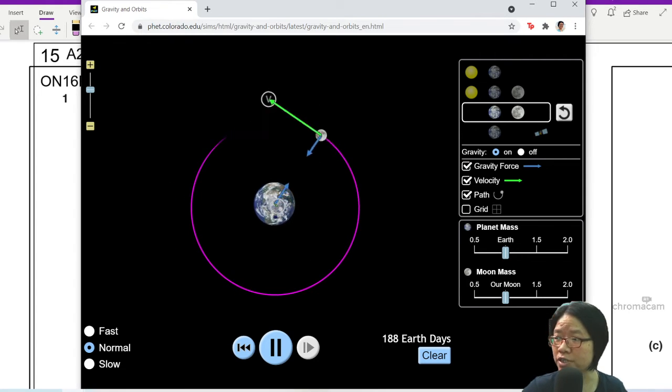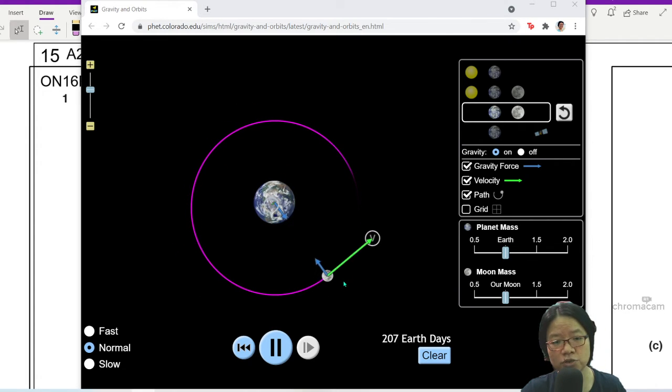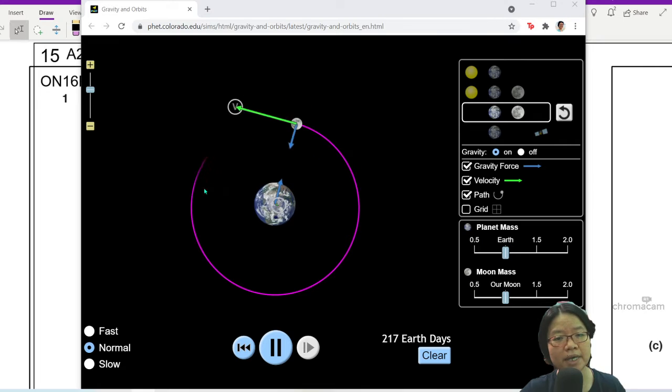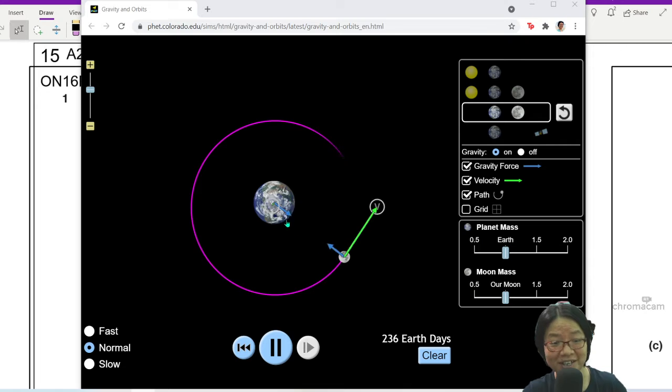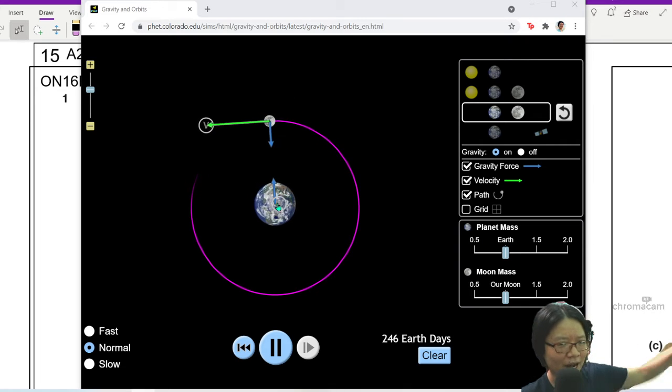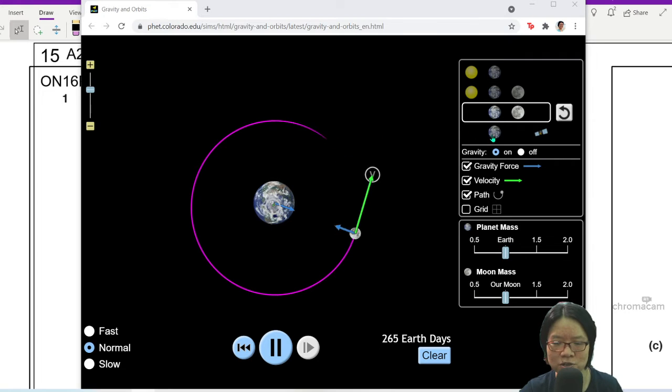So if you look here, you will see that there's an action-reaction pair. The Earth is actually pulling the moon, keeping it in the circular orbit. But there's also obviously the moon pulling on the Earth. And that's how we get tides, the water tides in the sea. So will something similar happen for satellites?